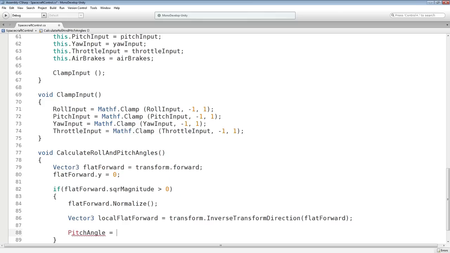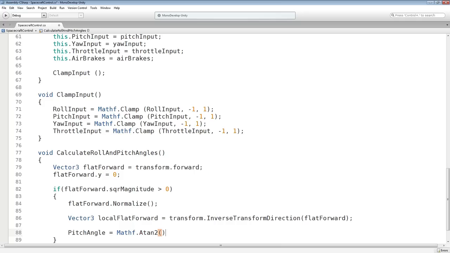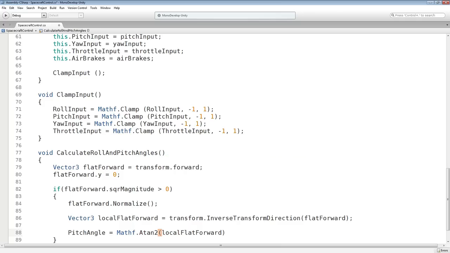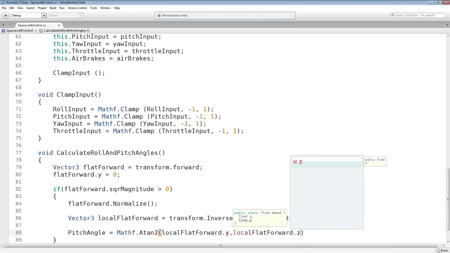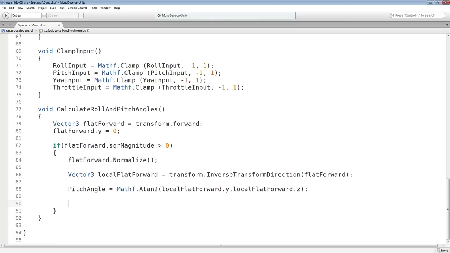And pitch angle equals mathf dot atan2 of our local flat forward dot y, local flat forward dot z. So this calculates our pitch angle.